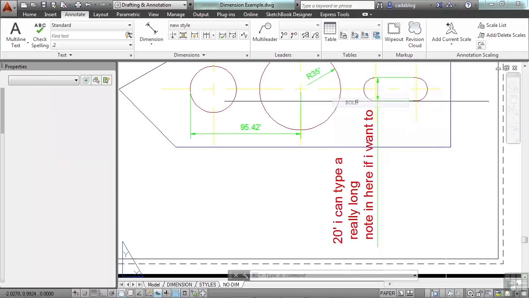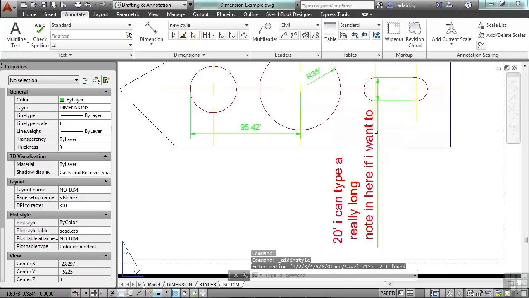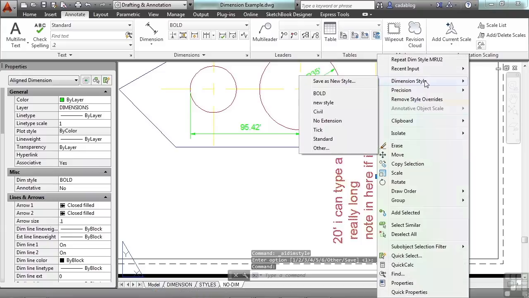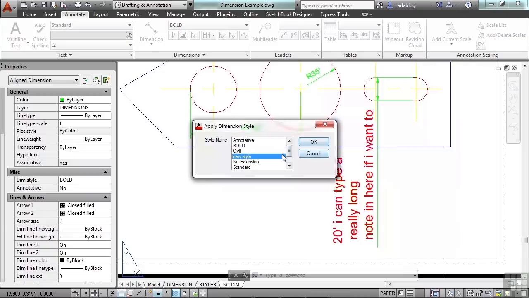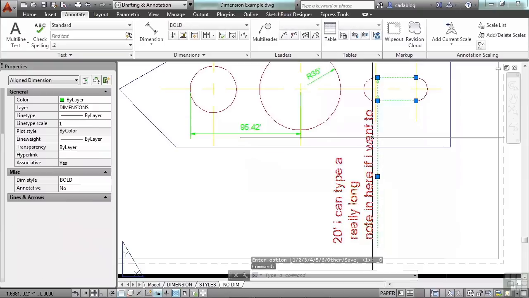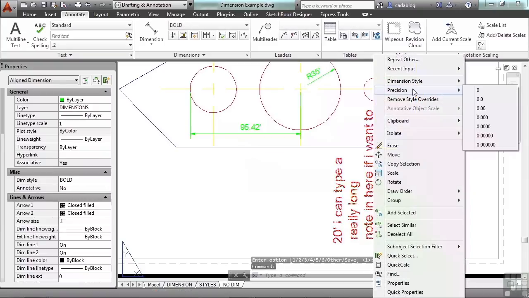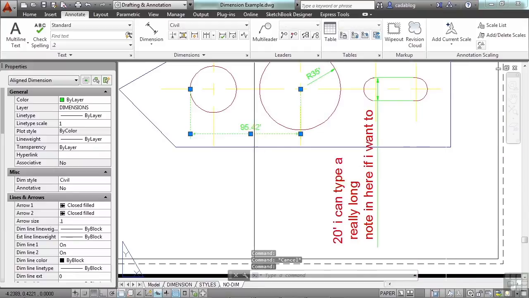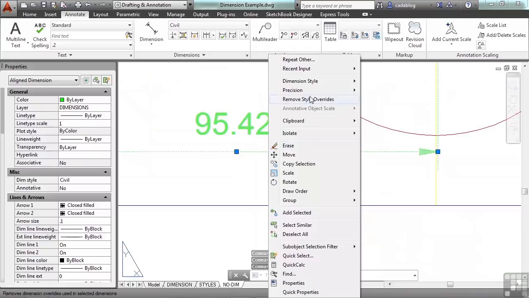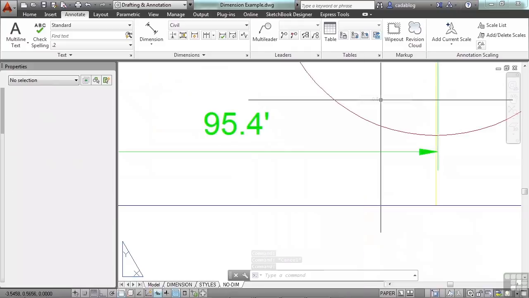You can also pick a style and apply it to that dimension that you've selected. If you go to Other, it'll give you a lot bigger list. So select your object, right-click. You can also change the precision of the dimension. So let's pick this one here. Right-click, precision, 1 decimal.